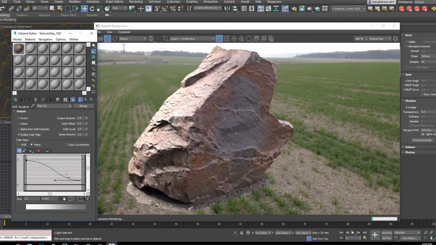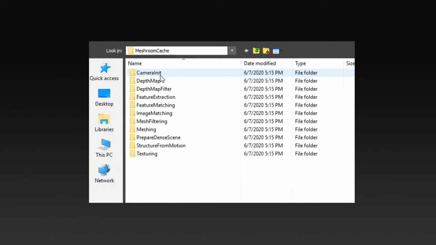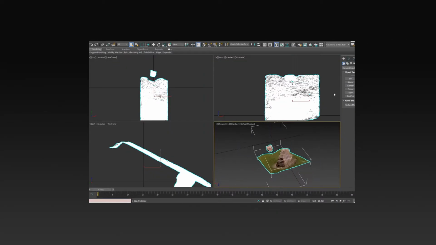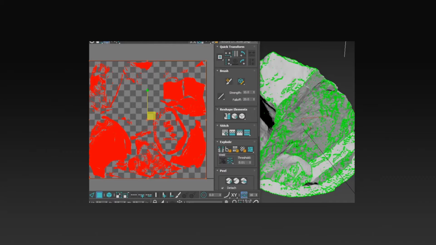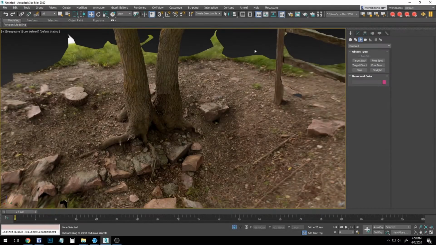who is interested. First off, if you're already an experienced photo scanner and time is short, here's what you need to know. Stop Meshroom when it gets to the texturing phase. Import the mesh from the mesh filtering folder in whatever modeling program you use. Clean up, optimize, and unwrap it. Back in Meshroom, use your mesh as the texturing input mesh and finish the photo scan. So go, do it. Now for the rest of us who want a little more detail, let's take a look at some of the problems I'm talking about.